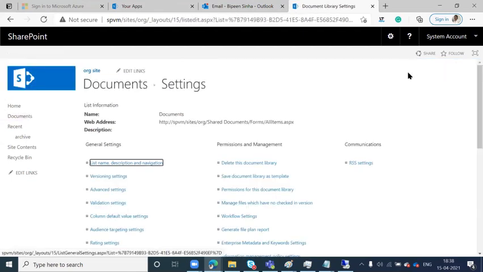First, we are going to enable this document library to accept another content setting, because by default, it is only configured to use the default content setting here. So go to the advanced setting. Let's enable feature number 1.